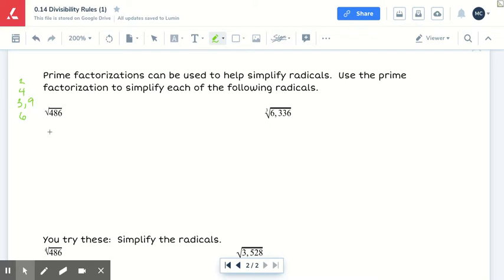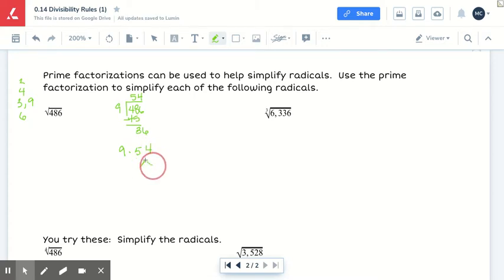Okay, so of the numbers that I have there, 9 is going to be the largest. So I'm going to start with that one. So starting with 486 divided by 9. So 9 will go into 48 5 times. That's 45. Subtract. Bring down the 6. Then 9 will go into 36 4 times. And so 9 times 54 is another way that I could write 486.